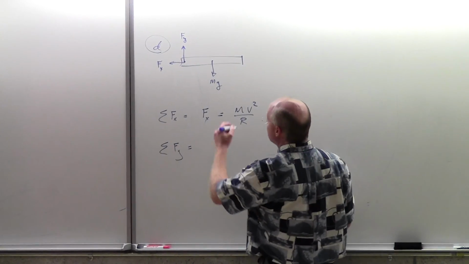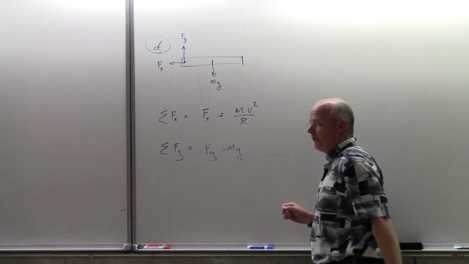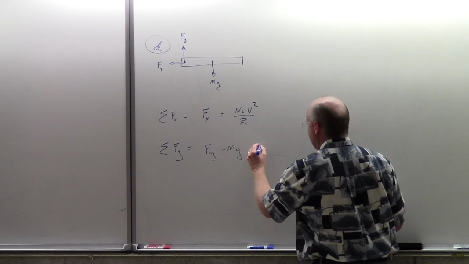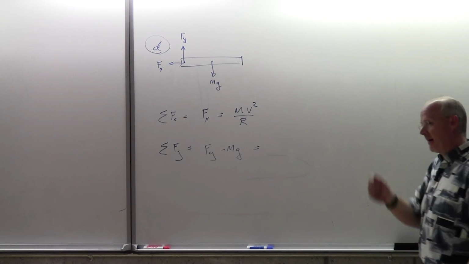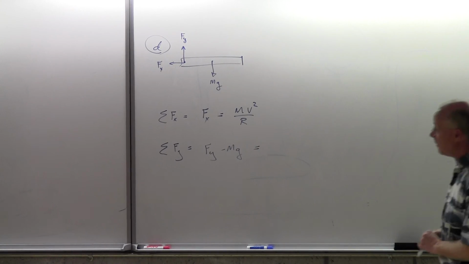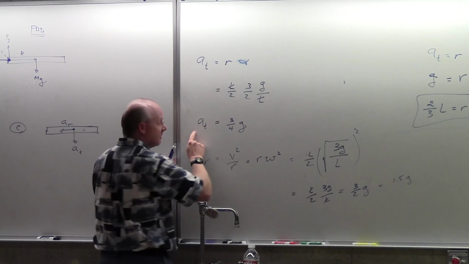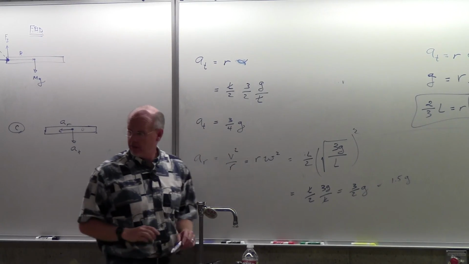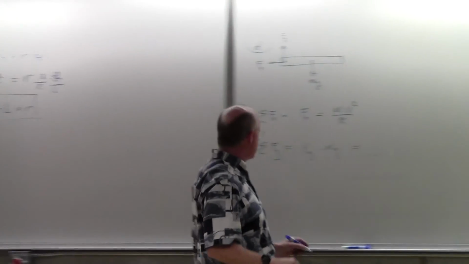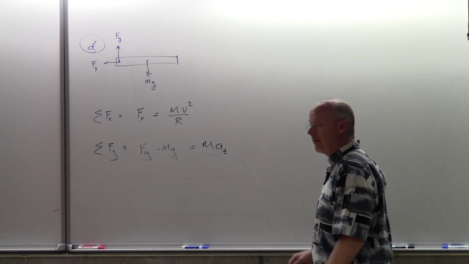How about the y direction? Let's add up all the forces in the y direction. Well, there are two forces in the y direction, and what's happening there? Is the center of mass accelerating in that direction? Yes, it is. We did that earlier somewhere. We found out that it does have an acceleration in the y direction. And so this would have to be m times the translational acceleration.